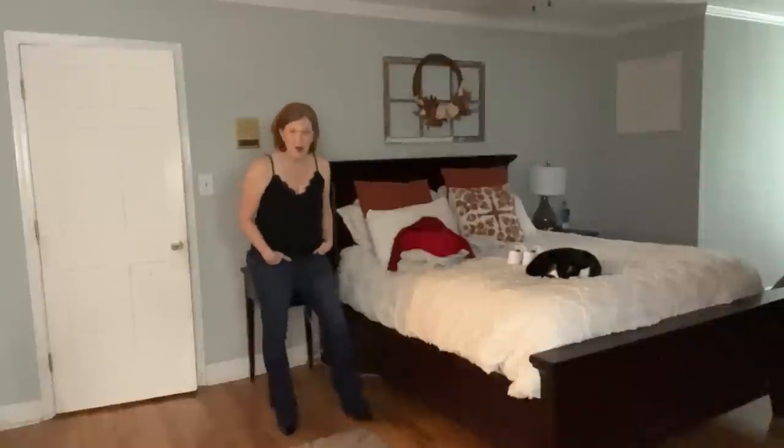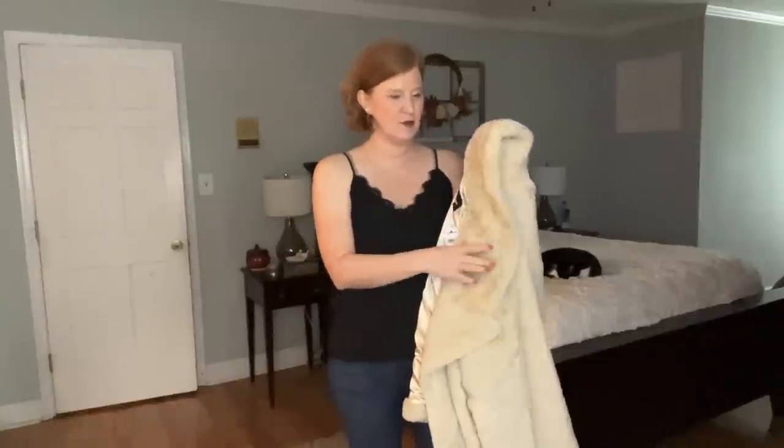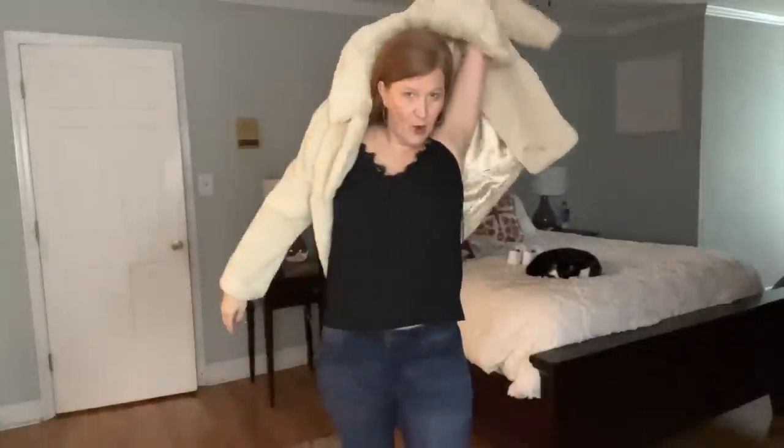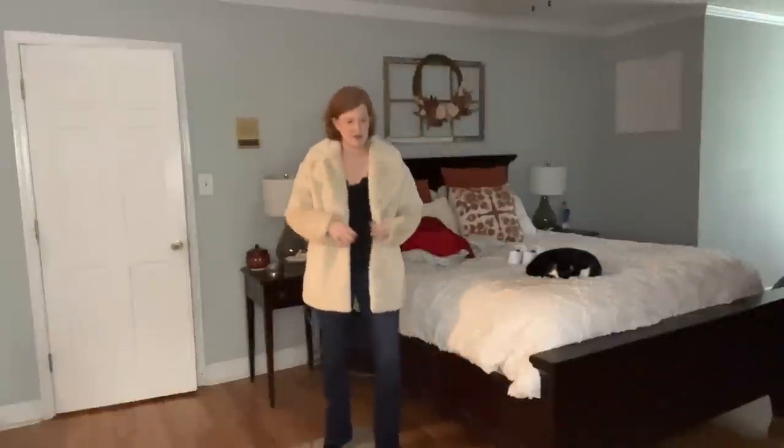That makes these shoes just $46 and change — such a good price. I really am happy with them and I cannot wait to plan a girl's night out or a date night and wear these. The next piece is also outside my comfort zone — I kept going back to it even as I looked at sweaters and jeans. I fell in love with this jacket. The model had it with a cream shirt in a cream-on-cream moment which I want to recreate. This is a faux fur jacket and it's a little bit longer which I like.